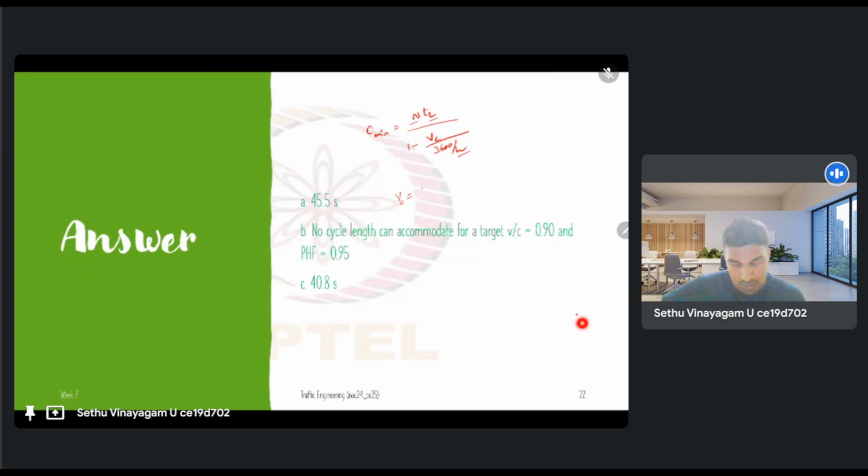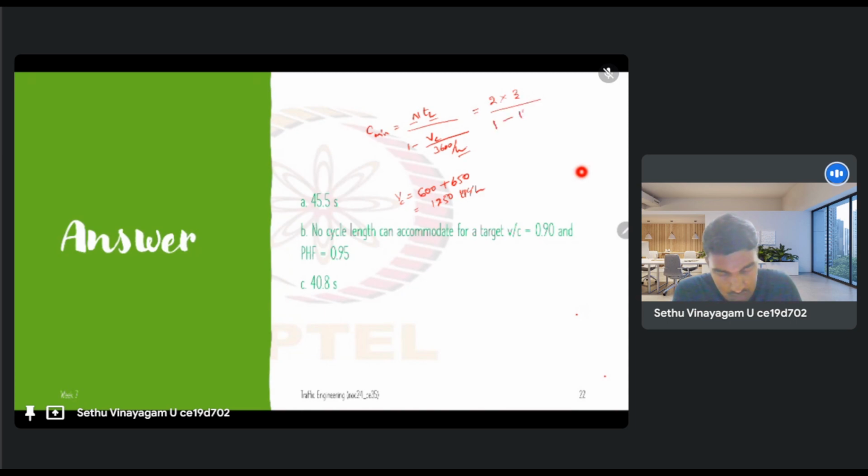So for the first phase it is 600. This is for the eastbound, and for the northbound it is 650. So 1250. Again, this is TPC per hour. Okay, so because it's already converted, right? So 1250 is your critical volume, critical flow. So N is 2, TL is 3 seconds.